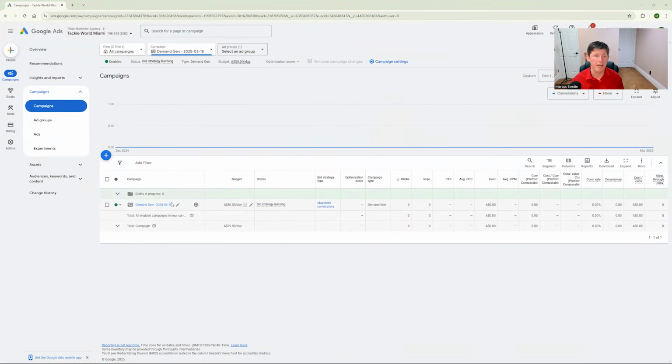Okay. And that, guys, is how you want to create your YouTube ad campaigns in 2025 using the demand gen campaign type. And this is how you'll have to do it post April. Now in July, if you already have some YouTube campaigns running, Google will automatically transfer those to demand gen. I don't know how smooth of a transition that will be though. So if you're already running YouTube ad campaigns, then you might want to go in right now and start creating these demand gen campaigns, slowly transferring your budget to them and reducing it from your old school YouTube ad campaigns.